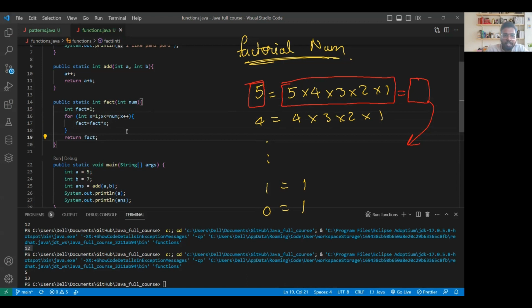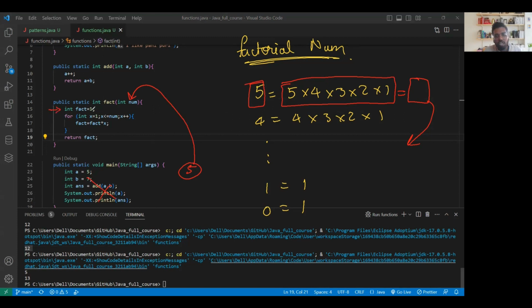Let's quickly check what has happened here. Let's say we'll be passing a number 5. Here we have initialized one variable, int fact equal to 1.